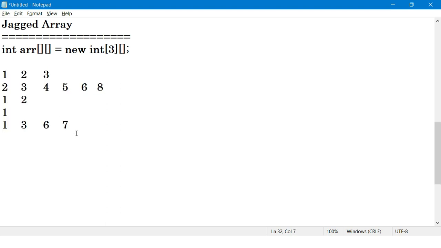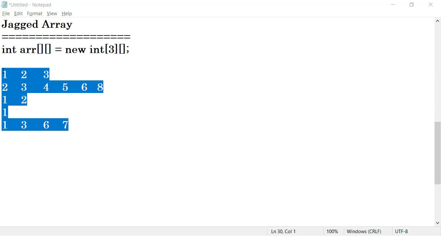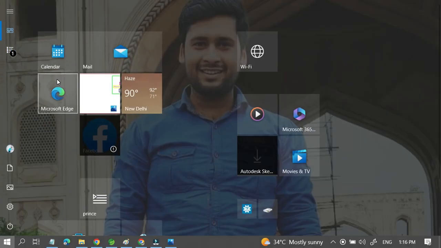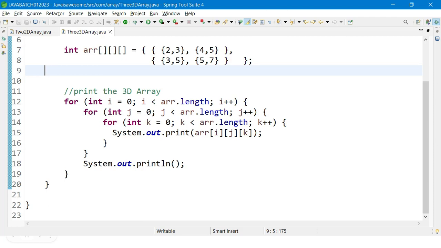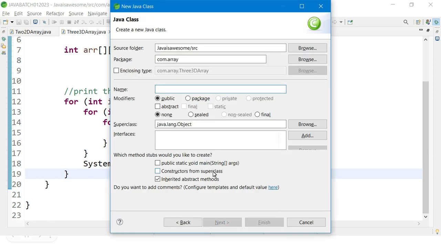So this type of data, which we can store dynamically inside the jagged array, is a very important feature. Why is it important? Because it will occupy only the memory which is required. It will not allocate memory which is not required. So this is the benefit you can take from that. Okay, let me create one more class, which is JaggedArray.